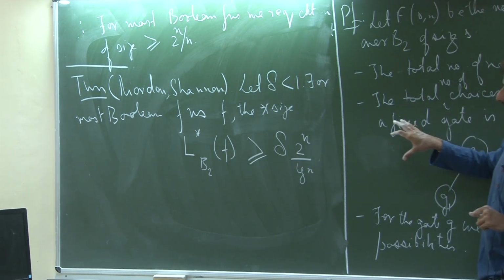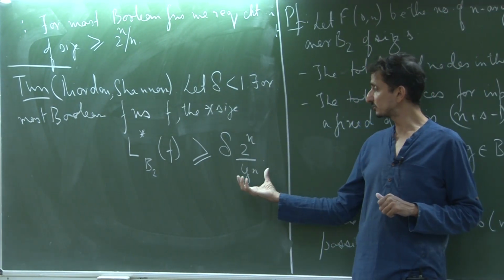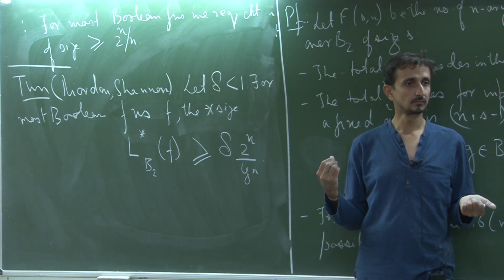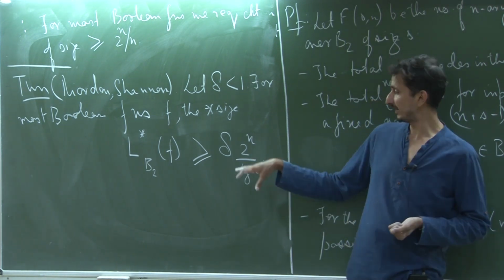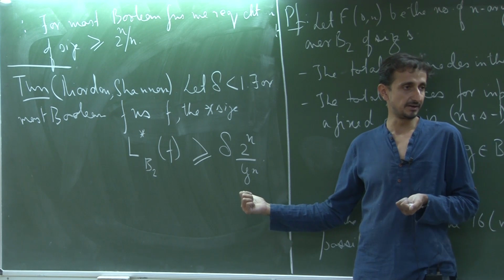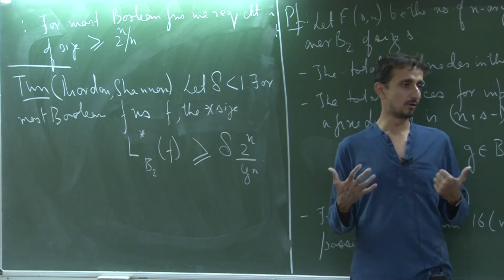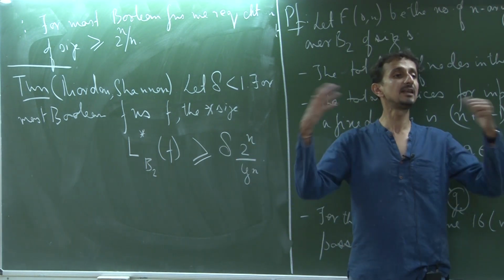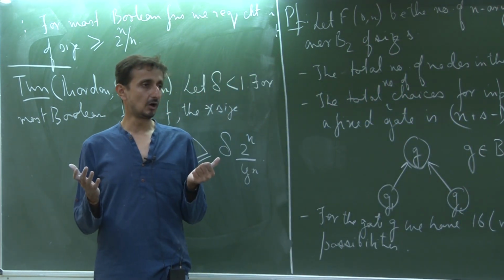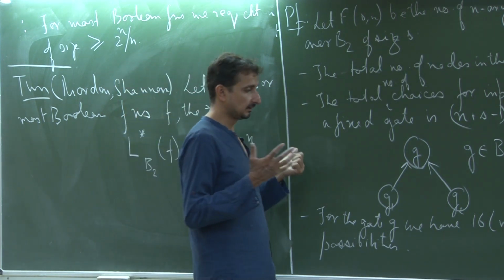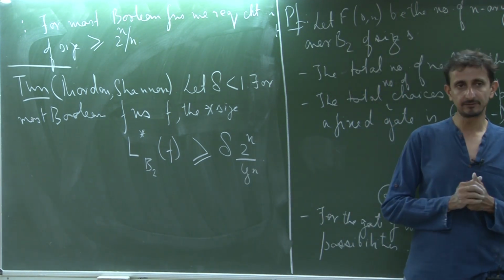Let us try to understand the difference between this theorem and the previous theorem. Which of these two quantities is larger? In the previous theorem we had 2 to the power n by n, here we have 2 to the power n by log n. So, this is a larger quantity, a better lower bound. The formula would have an even larger size, which is what we expect, because a formula is a more restricted computational model. Therefore, we expect the size of the formula to be larger, which is what we get from this theorem.